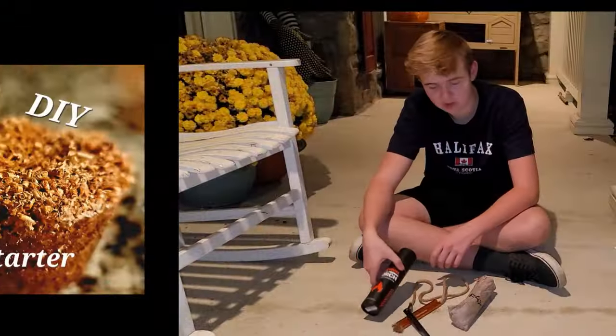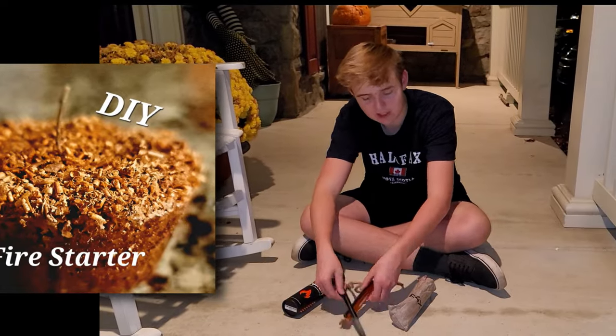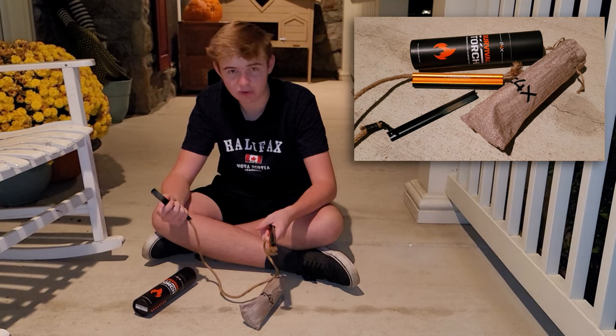Cool piece of survival gear that I have. It's called the Survival Torch. It includes magnesium and flint and about 3 feet of rope. And it's a very cool piece of technology.